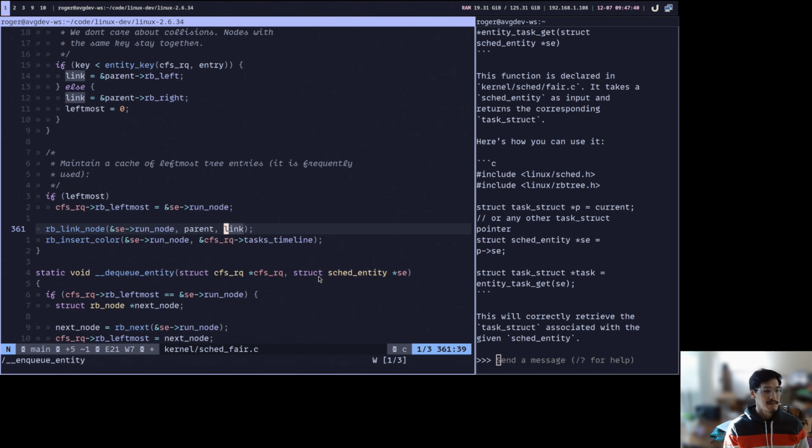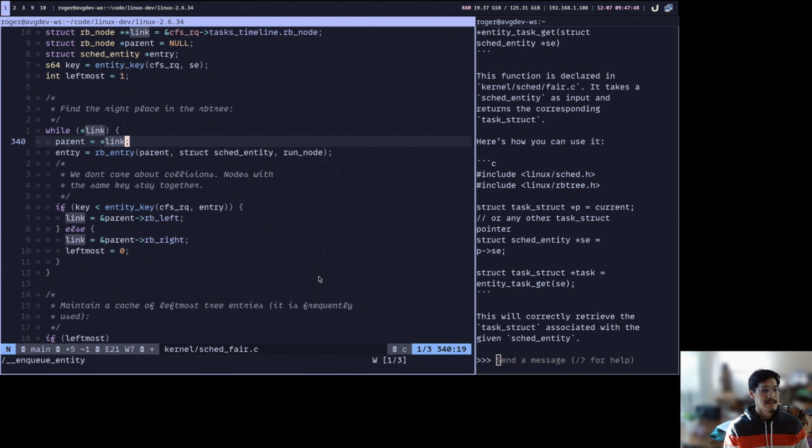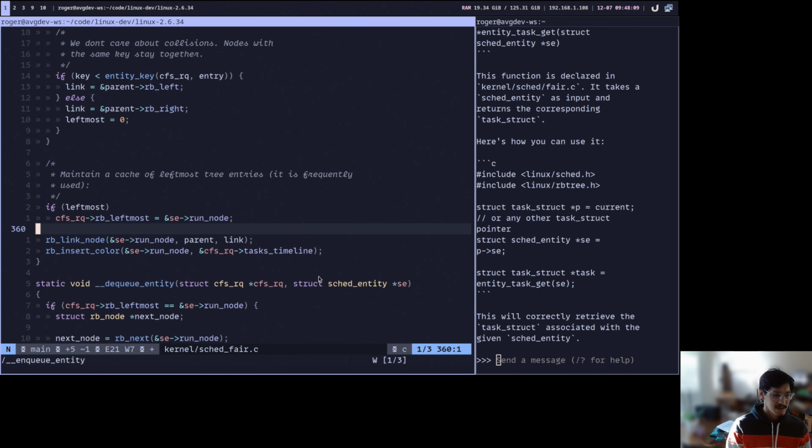Okay, and so reading this, RB entry run node is just the property of the SE. Okay, so that's the macro. What is a property and what is the type? So the parent node, the type of the entity, and then the run node is the property of that type. Okay, whatever.